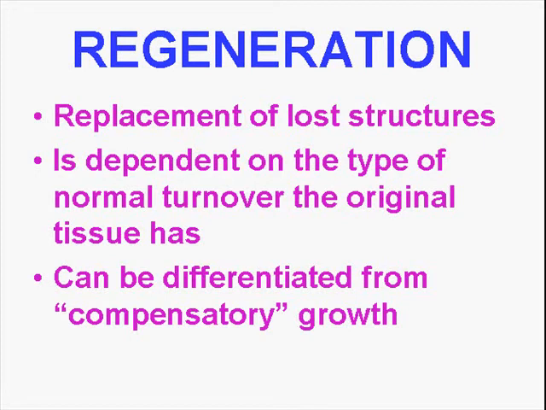But we should understand that there's a difference between regeneration of tissues to replace lost structures and compensatory growth. An example of compensatory growth would be as if you had one kidney removed to donate to your sister who needs a transplant. The other kidney in your body will become bigger. So they're related, but I still wanted to make that differentiation.